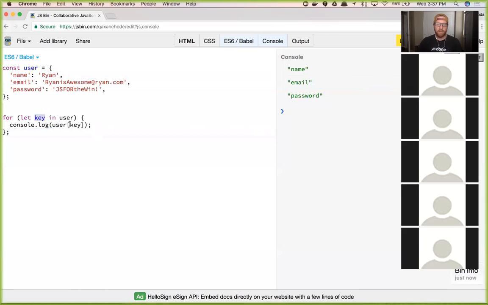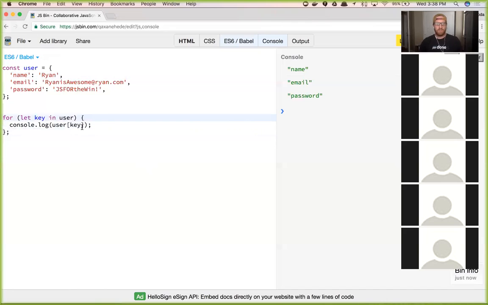Key on the first pass is going to become name. So on the first pass, this is going to equate to name, which is going to log out Ryan. Alex and Antonio wrote all the keys. It's going to print out the keys' values. Exactly. You guys got it. So this is sort of fundamental stuff.